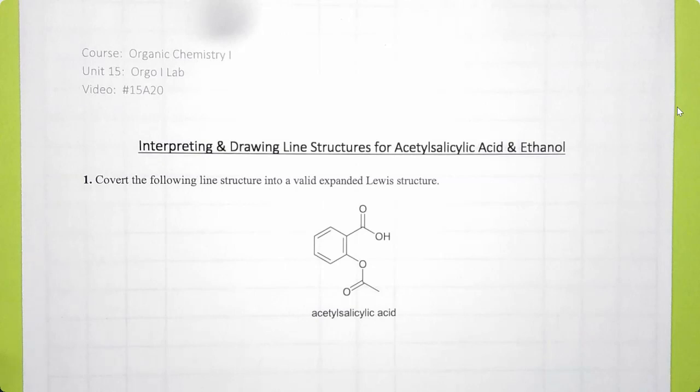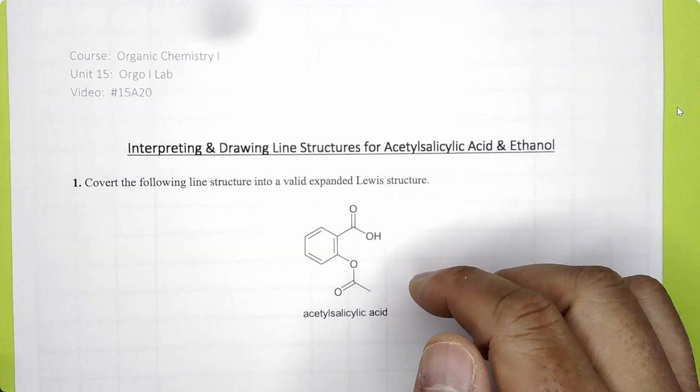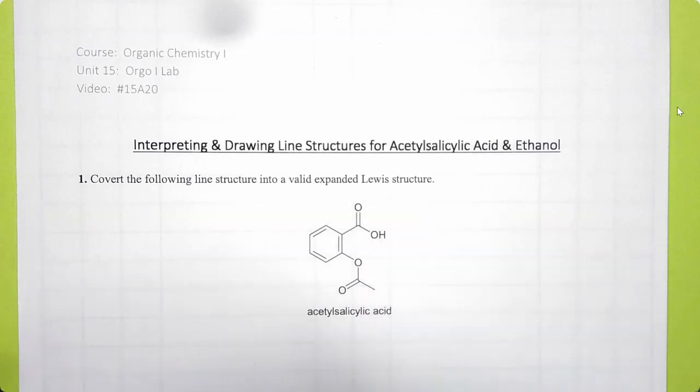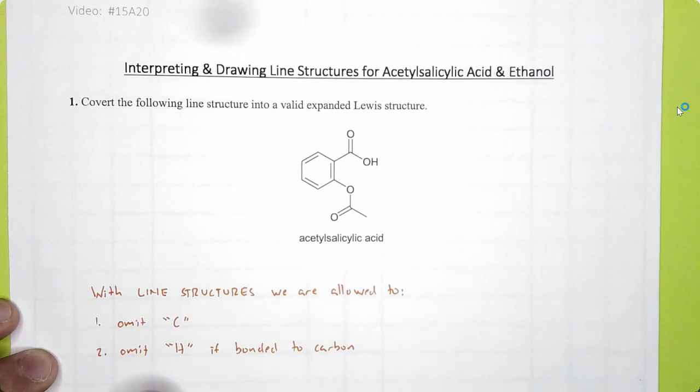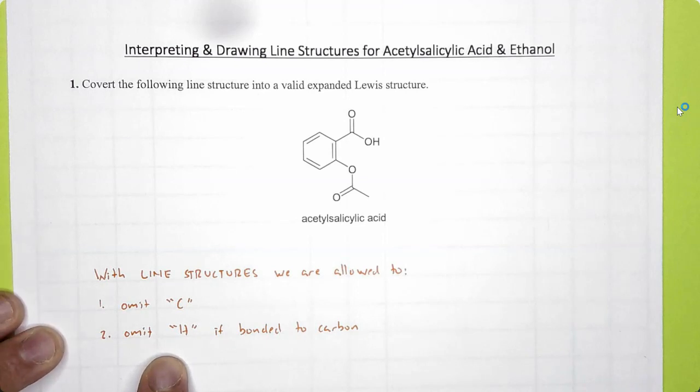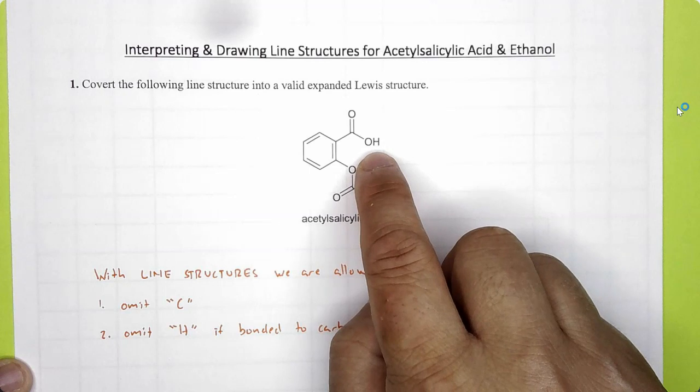Organic molecules contain at least one carbon atom and one hydrogen atom. But in our drawing, we do not see the letter C for carbon, and I know that this molecule has more than one hydrogen in it, even though we only draw one H. This is because line structures are a shorthand in drawing molecules. With line structures, we are allowed to omit the letter C for every carbon and omit the letter H for every hydrogen that is bonded to carbon. But if that hydrogen is bonded to oxygen, like in this case, you explicitly have to draw the letter H for the line structure.